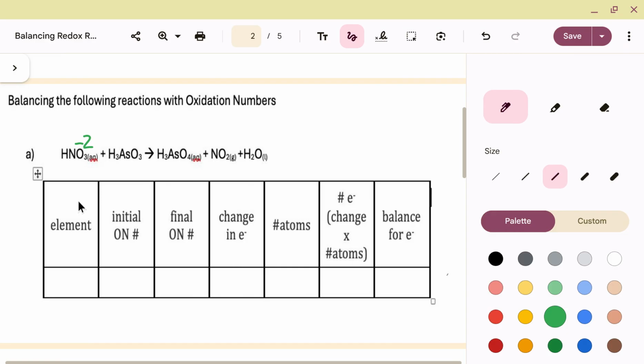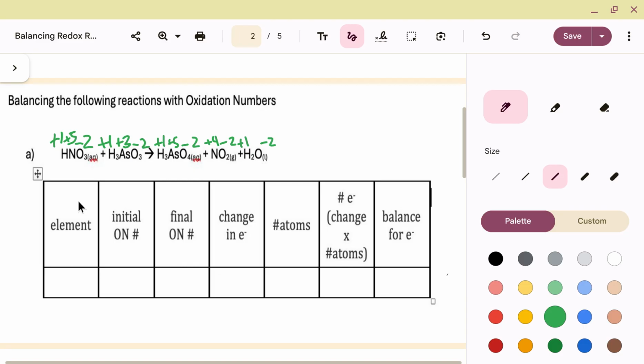So we know oxygen is -2, hydrogen's +1. So within this neutral compound, nitrogen would have to be +5. Same thing over here, oxygen -2, hydrogen +1. So that would bring us to -6 + 3, so this would have to be +3. And we'll just keep going. A +5, 2, +1. Okay, so we assign all of our numbers, and now we take a look at what's changing.